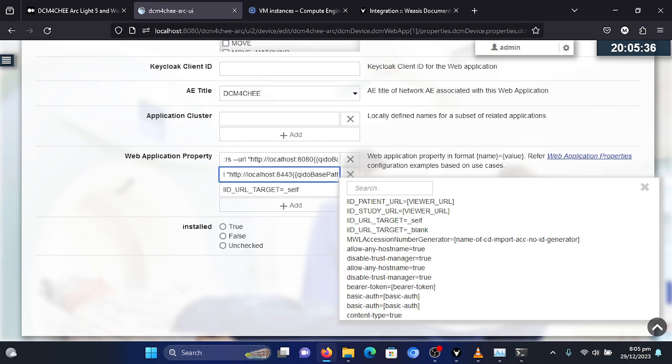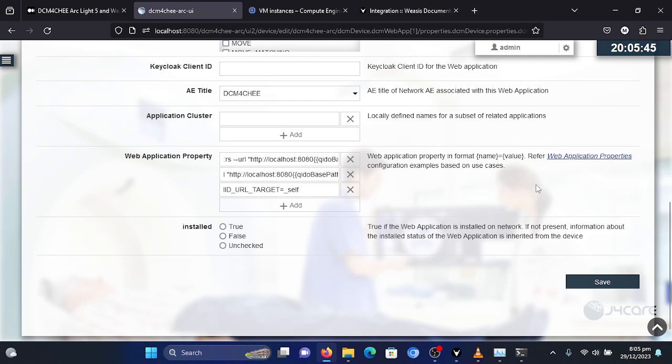Localhost 8080. So in this case, it's for an unsecure setup.